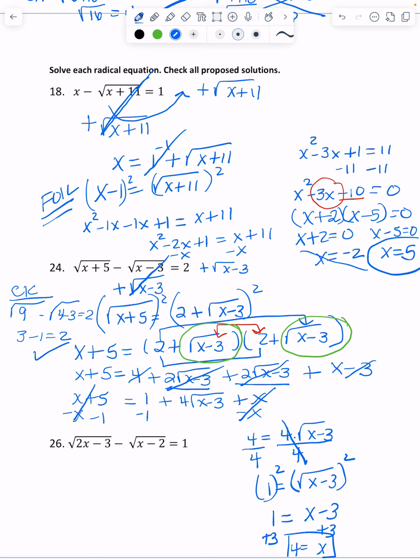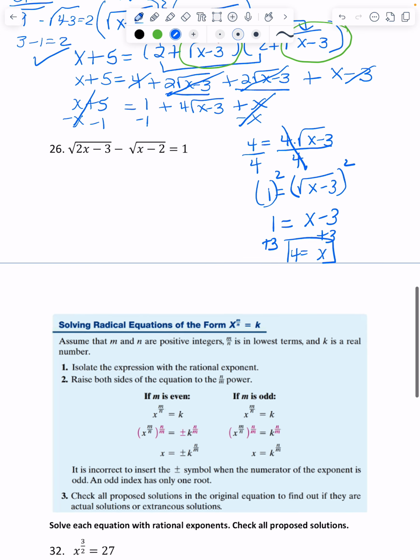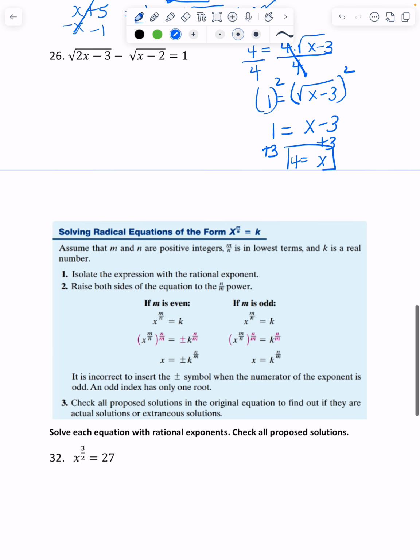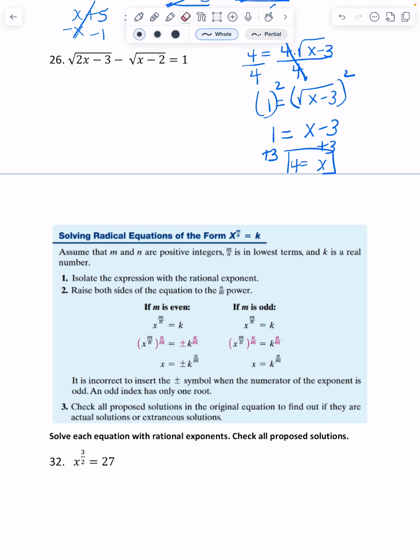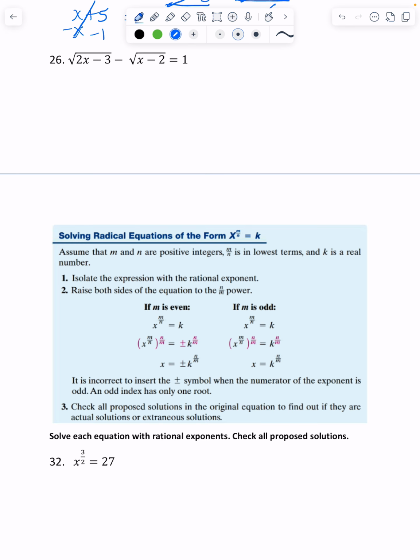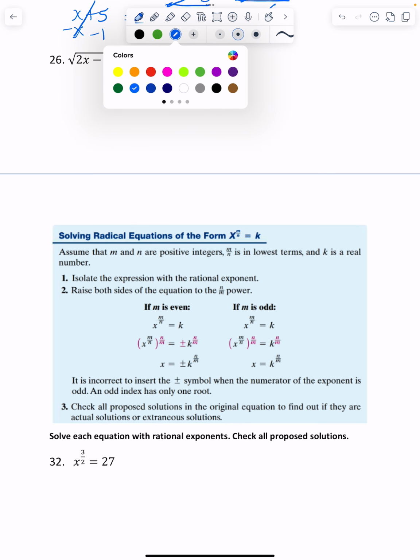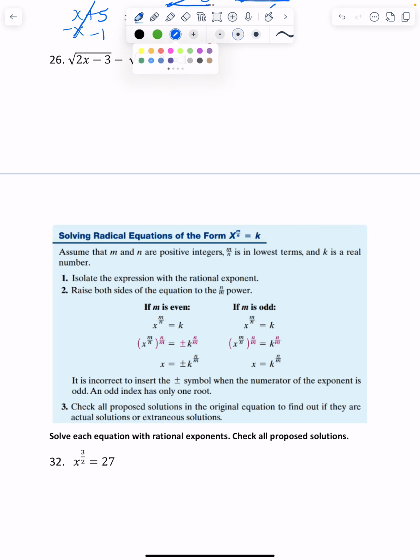That's sort of a tough problem, so I wanted to work one more. So again, if you need to pause the video at any time, you can, but I'm on a race to have a little bit more room to work this problem. This is very similar to that problem that we just worked, in that I've got a radical that's on both sides of the equation. So what I want to do is take one of the radicals to the other side. If I have one that's negative, I'm going to take that one to the other side.